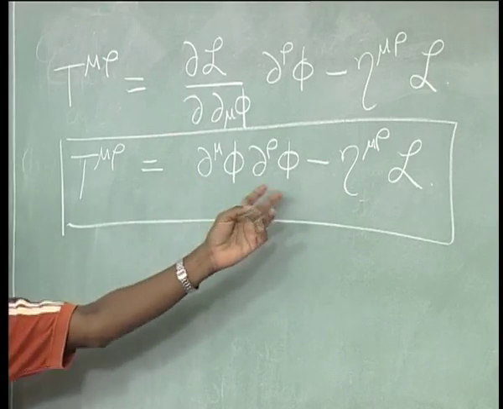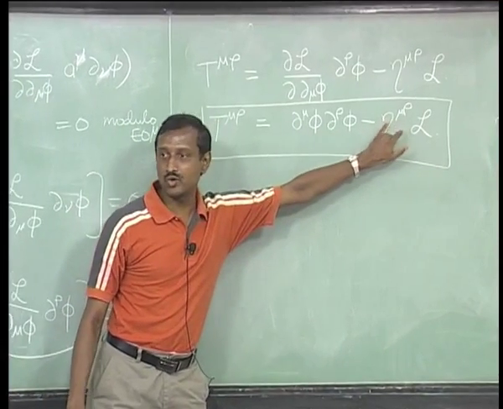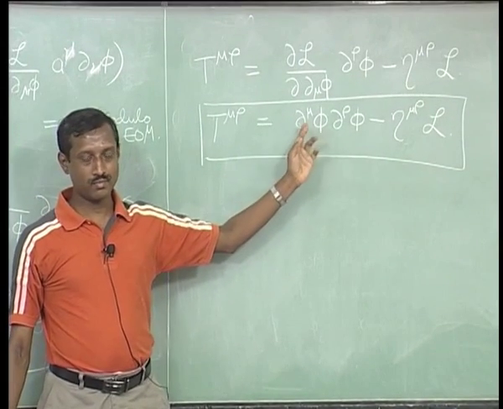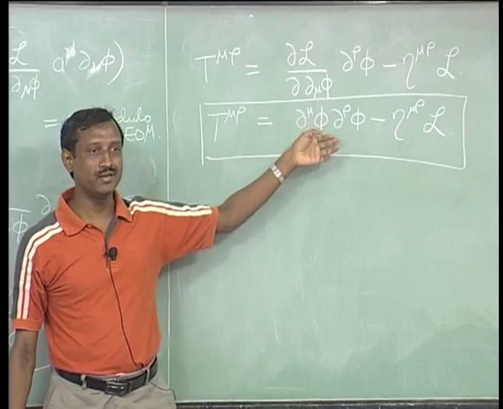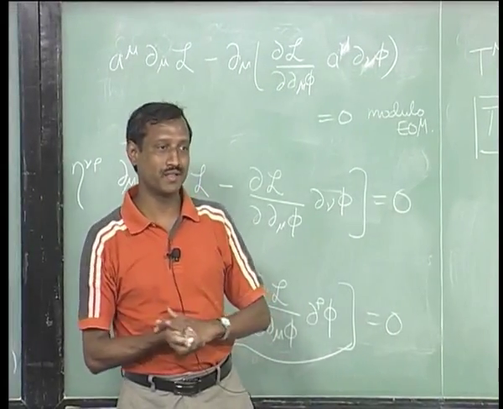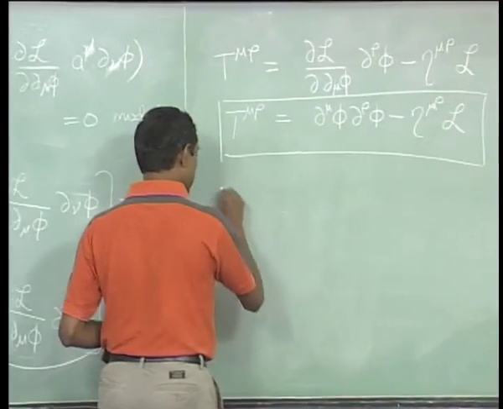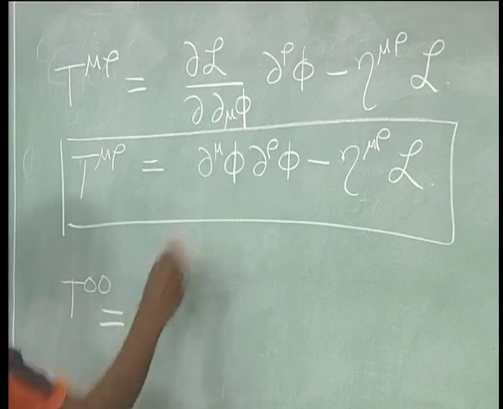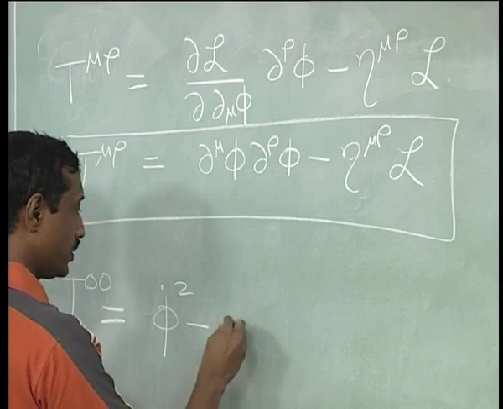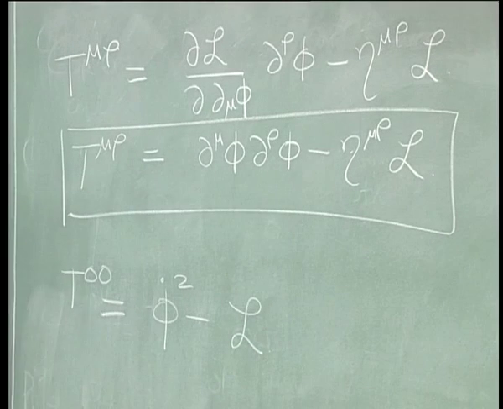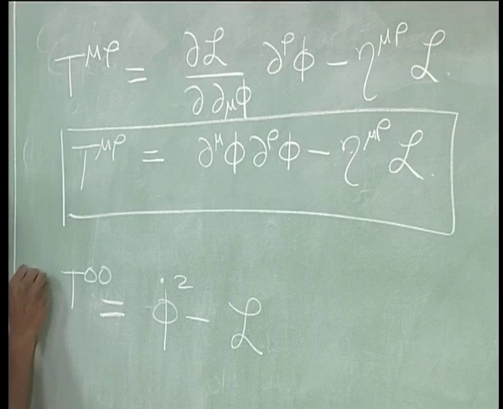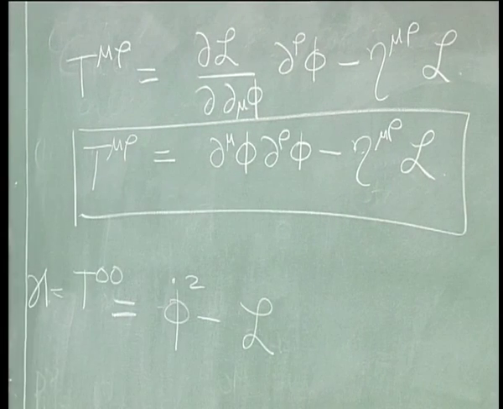But now you can see that what we have here is very nice. There is complete symmetry between mu and rho. This is trivially true, eta mu rho is the same as eta rho mu, but these two are also the same. I just want to tell you we got lucky, but it turns out that we can always make it so, even if we did not get lucky, as we will see in some examples. And let us just check what T 0 is. Eta 0 is 1 for us. This is exactly what we wrote yesterday. But while we are at it, we can even ask what are the other guys.